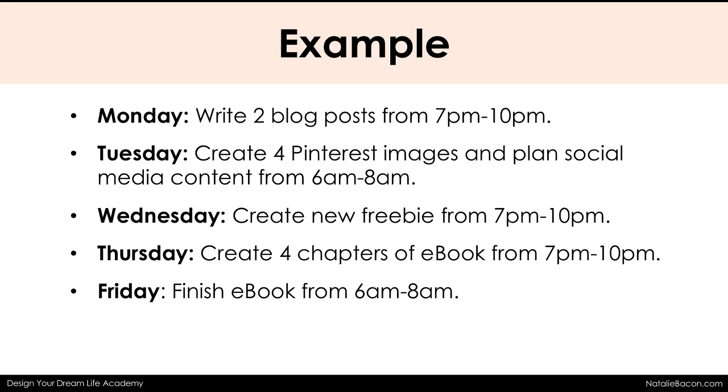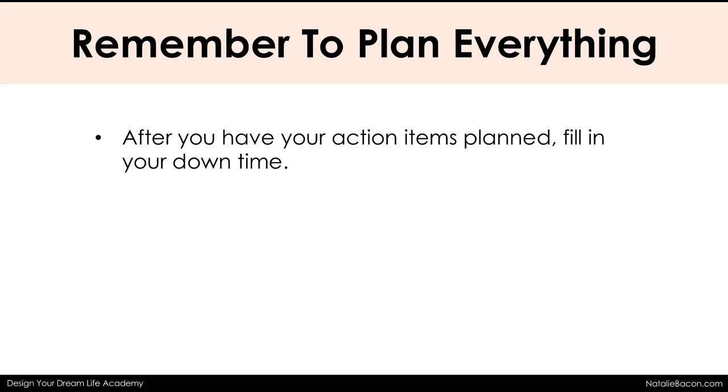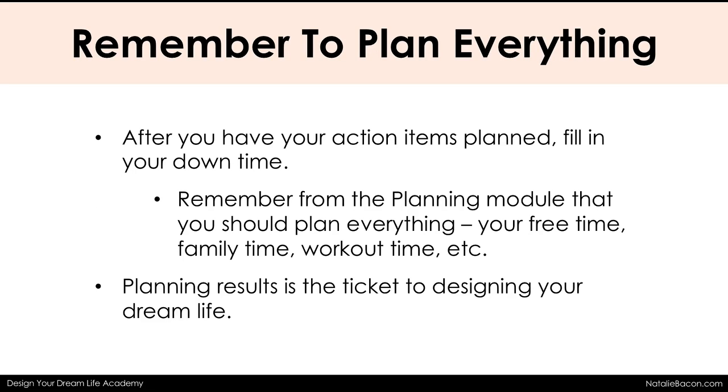Whatever your mini goal is and the actions that you have, I want you to plan those actions and results-based calendaring on your calendar, okay? And remember from the planning module that it's super important that you then plan your downtime. So after you plan in all of the actions and all of the results you want, the next step is for you to plan all of your downtime around that. And this is what's going to give you the freedom, because you're not going to feel like you're supposed to be working on something when you already planned accordingly. Like, this is your downtime, this is your family time, this is your workout time.